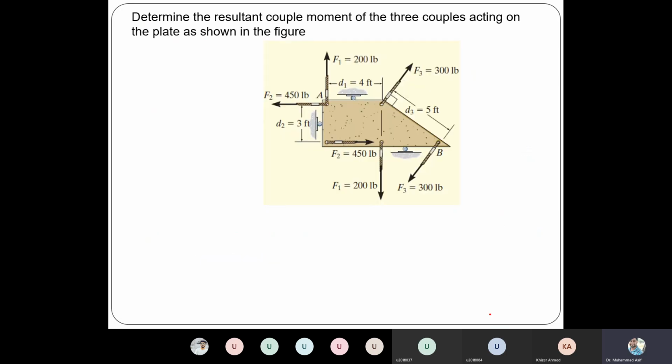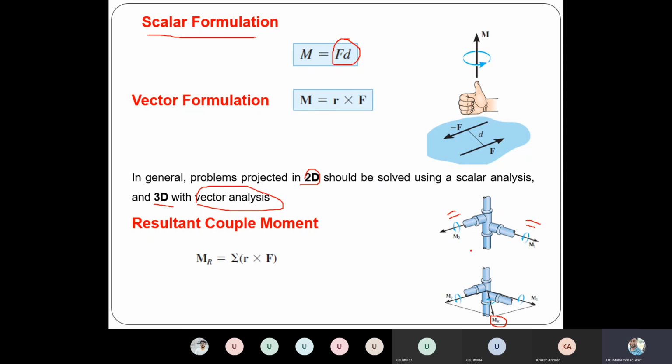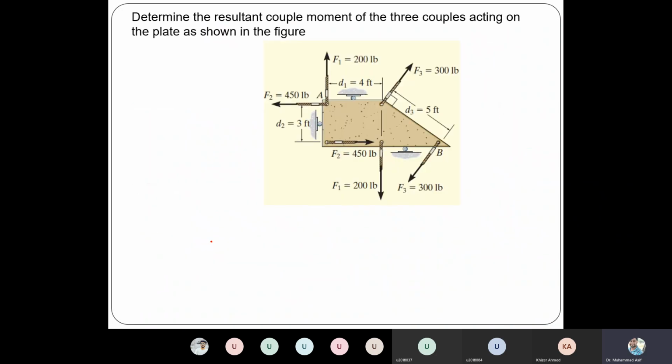And this is very important that in these cases, you have to see the direction of the resultant moment. Sometimes it could be negative, it could be positive. The positive direction will indicate that the resultant moment is anti-clockwise, whereas the negative direction of the resultant moment will indicate this is in the clockwise direction.